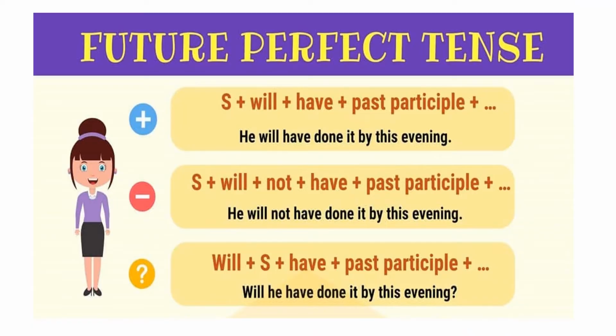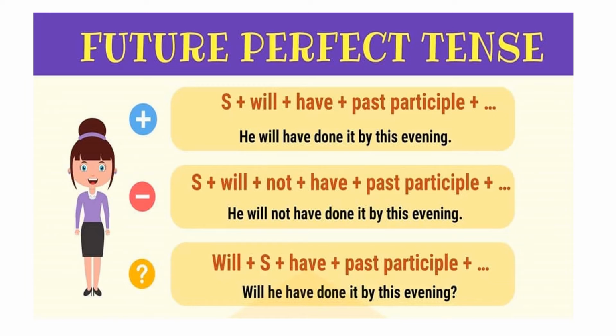Let's look at the sentence structure for future perfect tense. For a positive sentence, the sentence begins with the subject plus will plus have plus the past participle. Now, what is a past participle, children? You did learn in the previous session. Previous session means not the class before this, long back. Just a glimpse of what past participle is. A past participle is a word that is formed from a verb. It is used as an adjective or to form verb tense and probably ends with either ed, d, t, en or n. Alright?